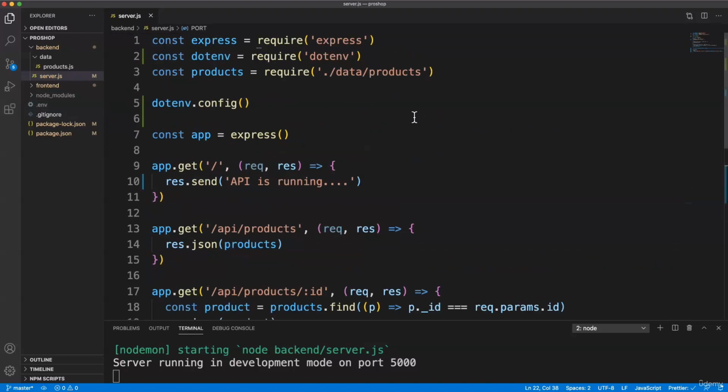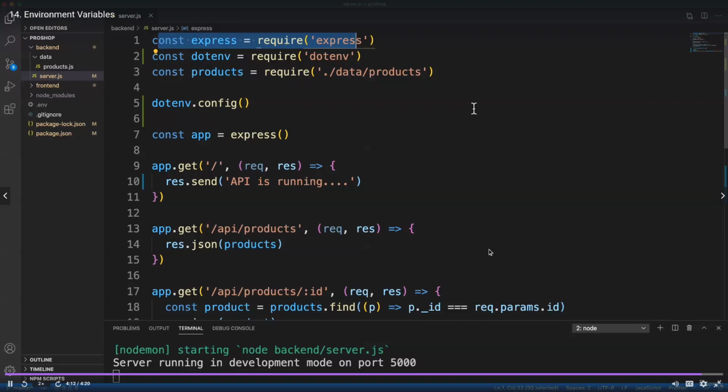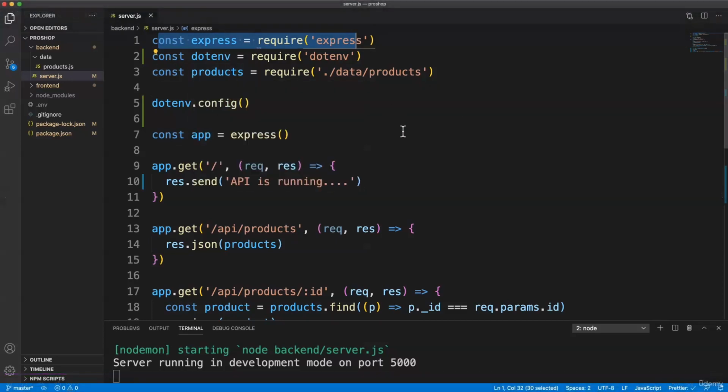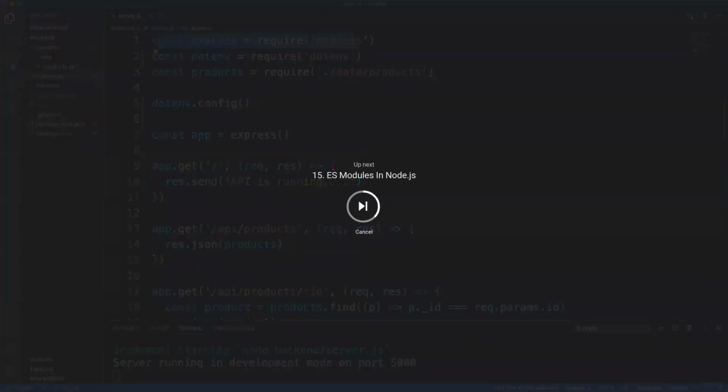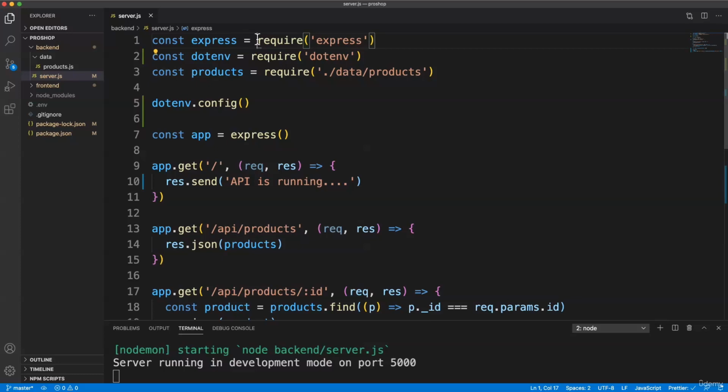All right, so next thing I want to do is convert this CommonJS syntax with require to ES modules, which used to be known as ES 2015 modules, because I want to use the import syntax. I want to have the same type of modules that we have on the front end in the back end as well. So now I want to convert from CommonJS, which is this require syntax, to the import style syntax, which are ECMAScript modules or ES modules.